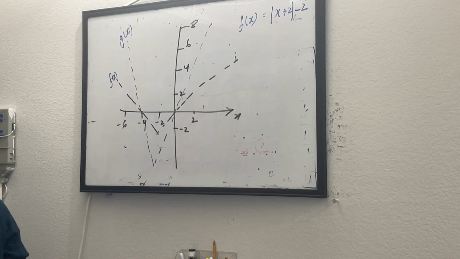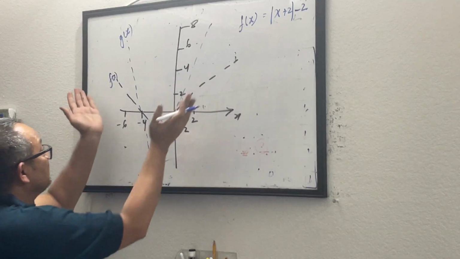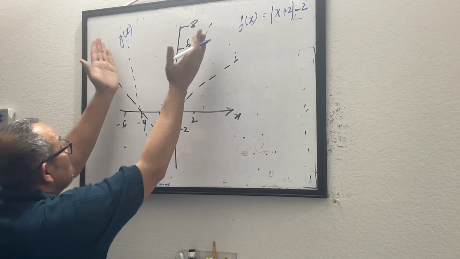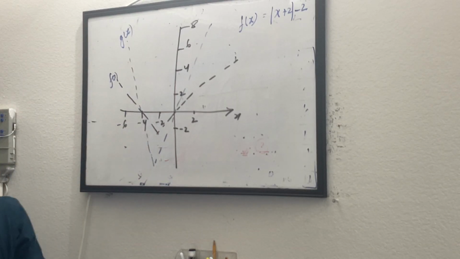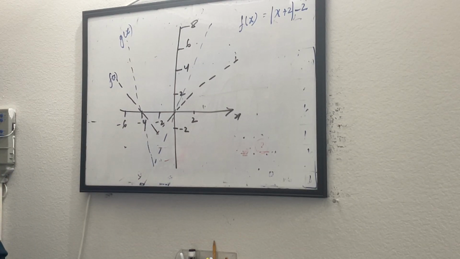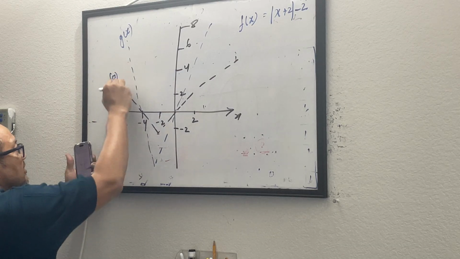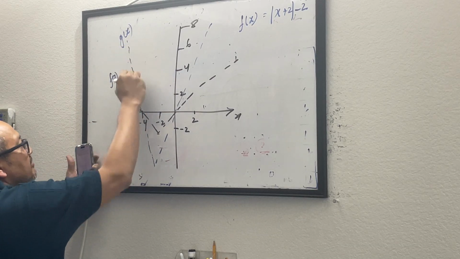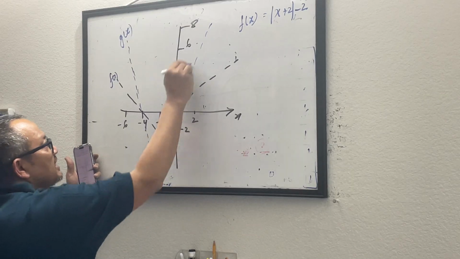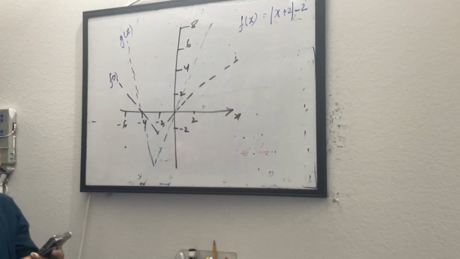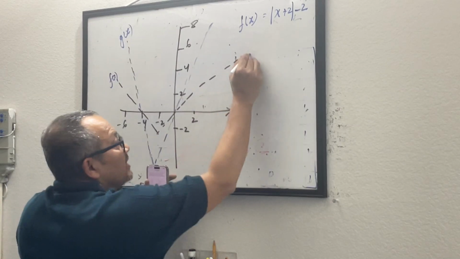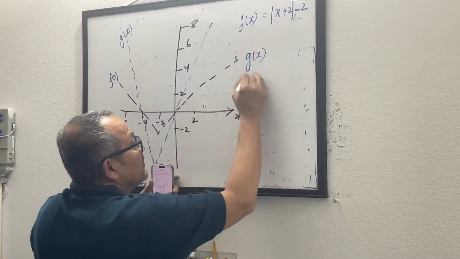So when you look at a vertically scaled function, this is f of x, and g of x is the vertically scaled function. This is saying that g is a vertically scaled function of f of x. The functions are graphed where f is solid and g is dashed. So don't go by color. This is g, and this is f. What is the equation for g of x? So we have to find out the equation for g of x.